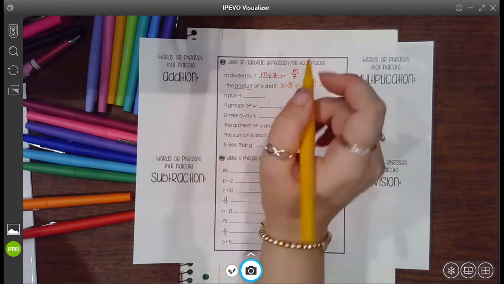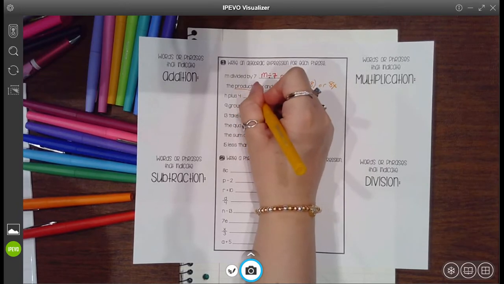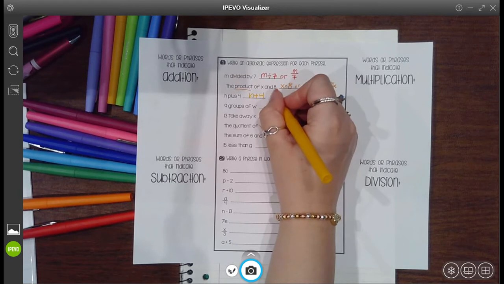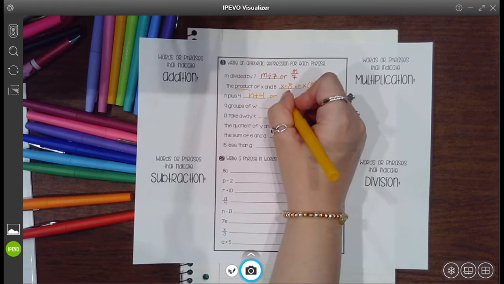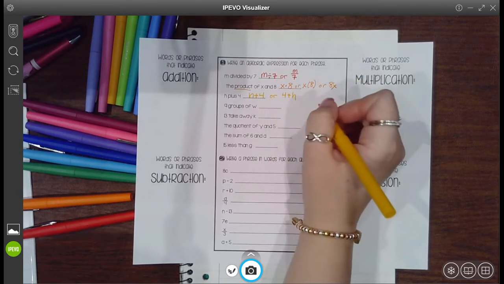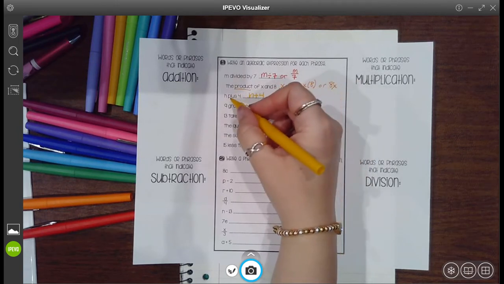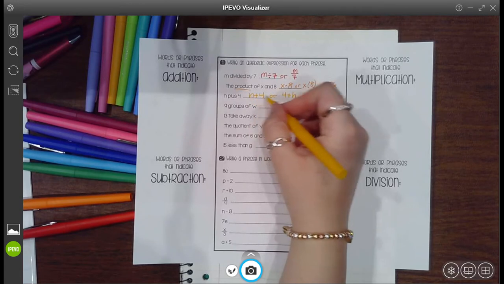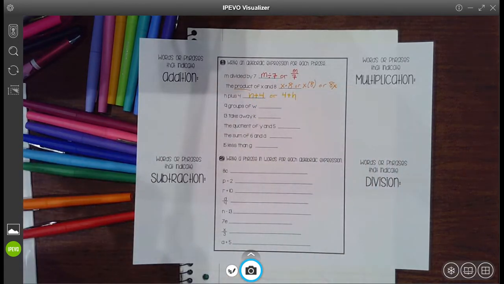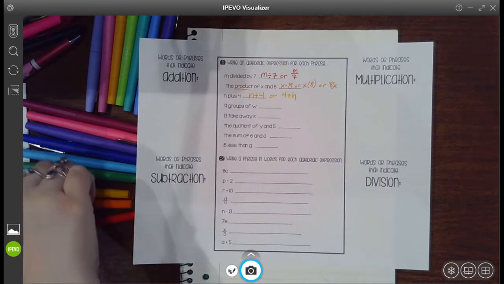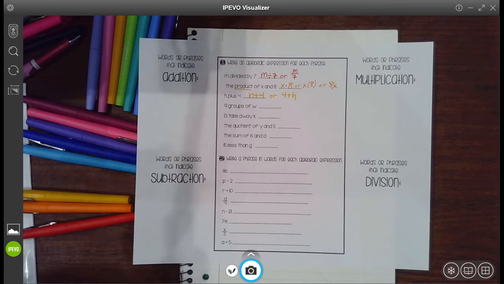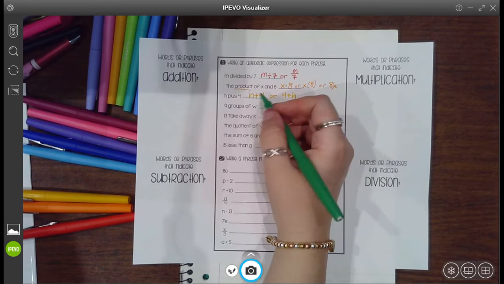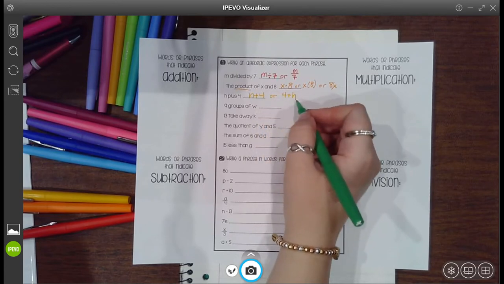Okay, h plus 4. Pretty straightforward. And for this one, you could use the commutative property and do 4 plus h, but don't get in the habit of that, because if this were saying the difference, well, then it would matter. Like it would have to be the difference of h and 4. The order would matter because you can't switch things when it's talking about subtraction. But for multiplication and addition, it doesn't matter, because let's say this h is 1. 1 plus 4 is the same as 4 plus 1.